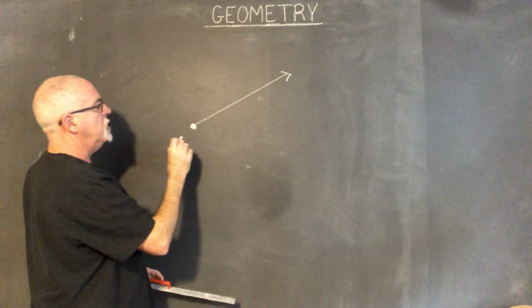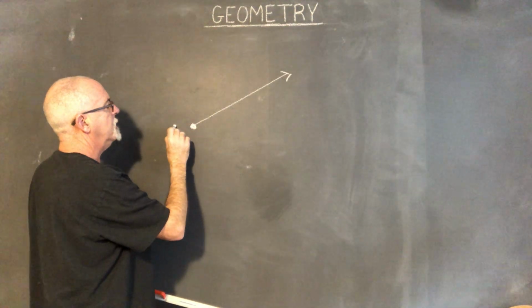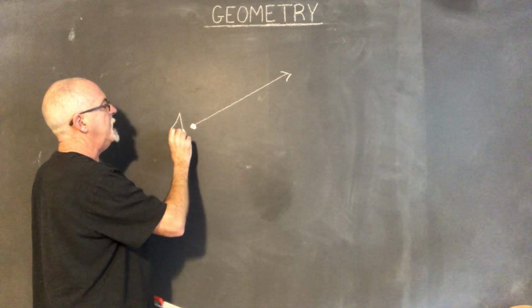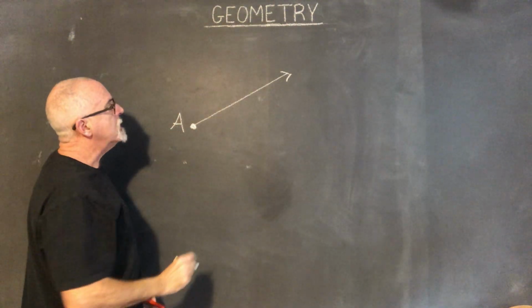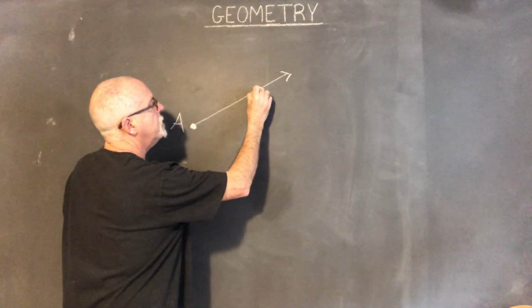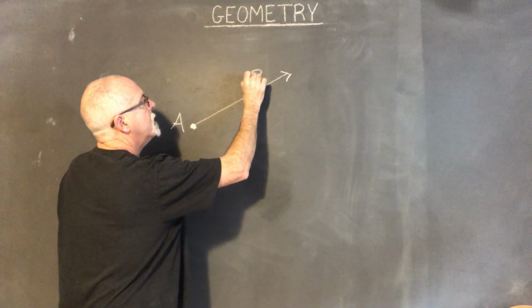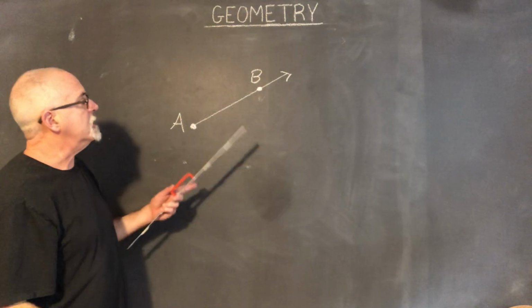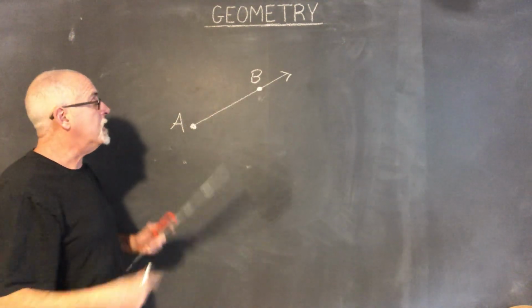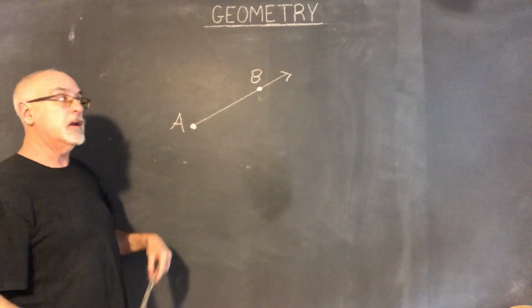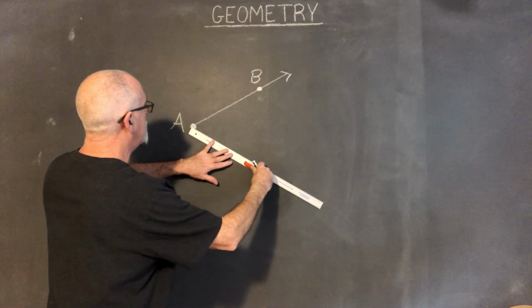and I think I will label the point. I guess I'll use A. I like using A for points. And then I'm going to put another point on the ray and call it B, so that now we can see I have drawn ray AB, and we can talk about it later and not get it mixed up with any other rays that might happen, like right now.